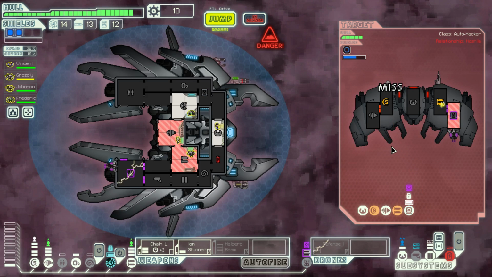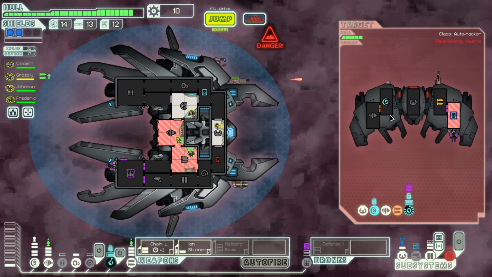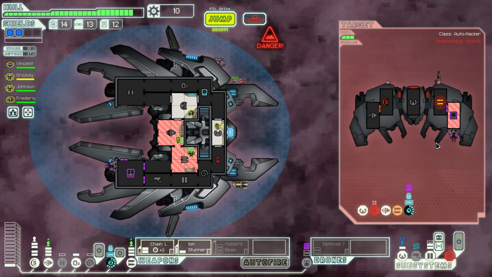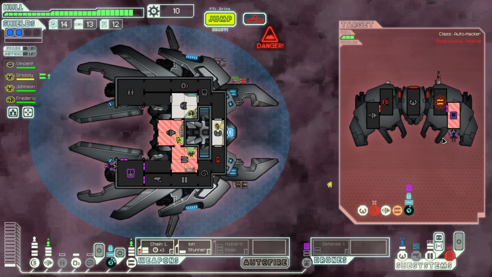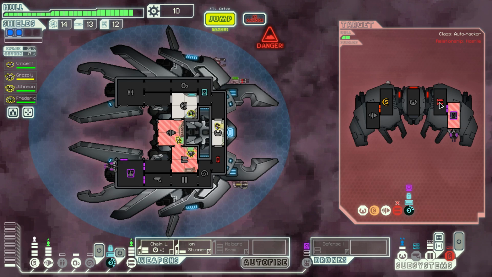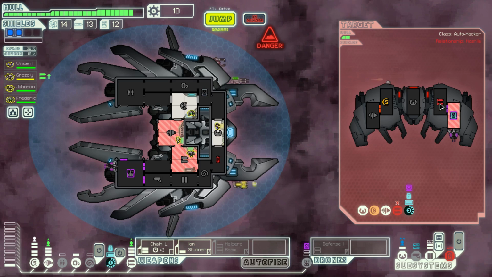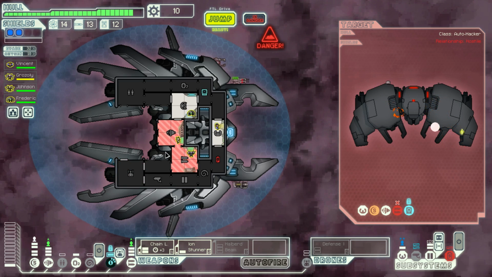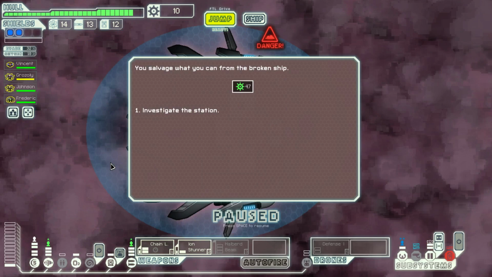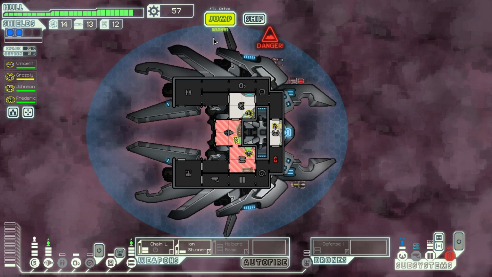I fired those in the wrong order, but in the end I don't think it's that important. Our chain laser is firing hella fast now. Their shields are basically out. They can't get through with just a single shot. We are having our various skills increased rather fast, which is fine. That blew up. 47 scrap. We'll investigate the station, but there's nothing useful.